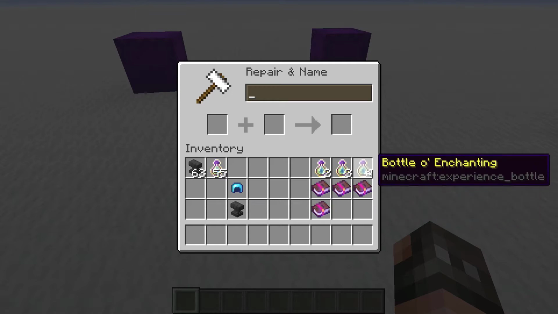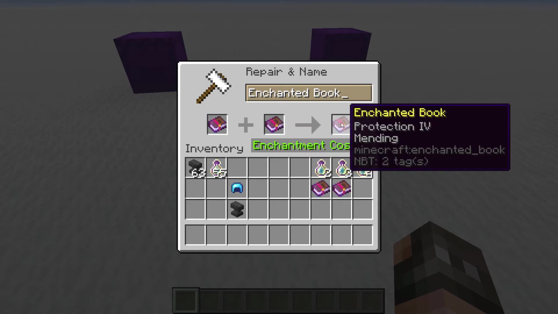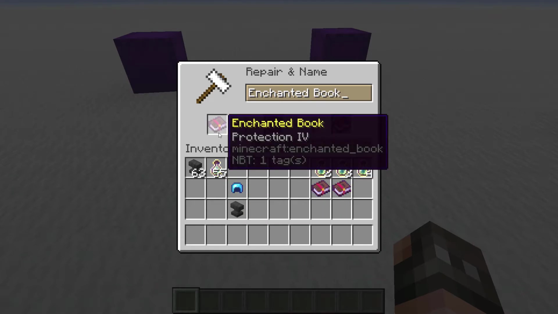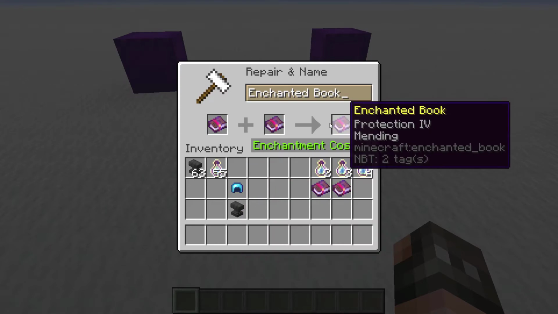but to save on levels, you want to take the more expensive ones and add them to cheaper ones because that first cost is lower. So although it is going to be added to that helmet, you don't just want to add them all because the cost of this will go up. And it doesn't go up by 1 every time. Actually, it goes from 0 to 2 to 4 to 8 to 16 to 32. So after that, you can't enchant it anymore. So you don't want to just add it all to your helmet. You want to add it to the books like this.